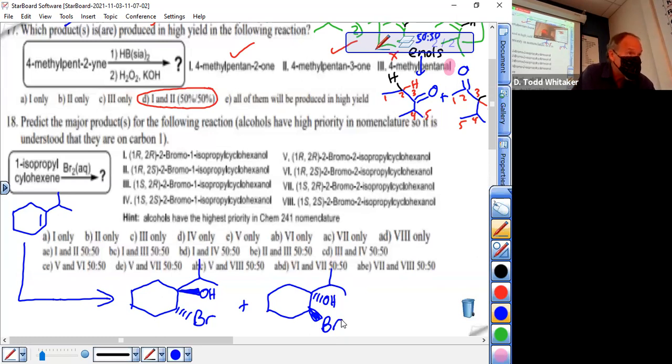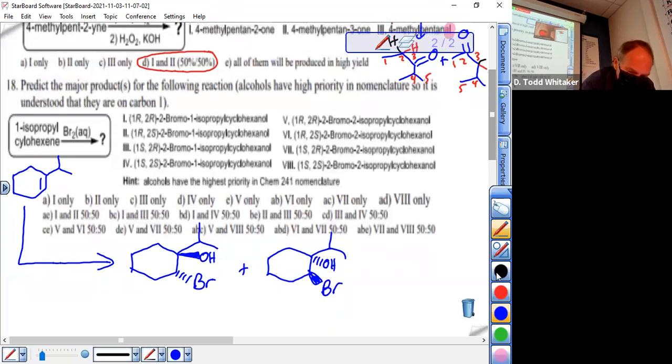So even if you're flummoxed about alcohol nomenclature, which you might be, are you really? You're not. They all have the same name. You don't have to know how to name it. I just need the stereocenters to be right. So it's time for stereocenters.